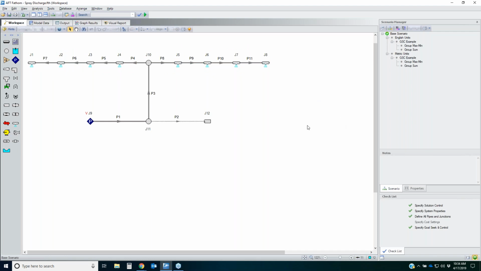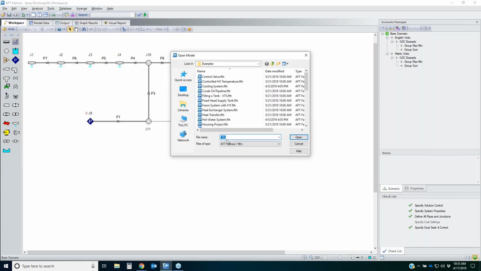Now, as I mentioned, that is not always the case. So we wouldn't necessarily just want to say, make this one and this one be my minimums. That's where it's better to use a group goal. So let me pull up an additional example where it's a little bit more complicated to really illustrate where the group goal is highly needed.